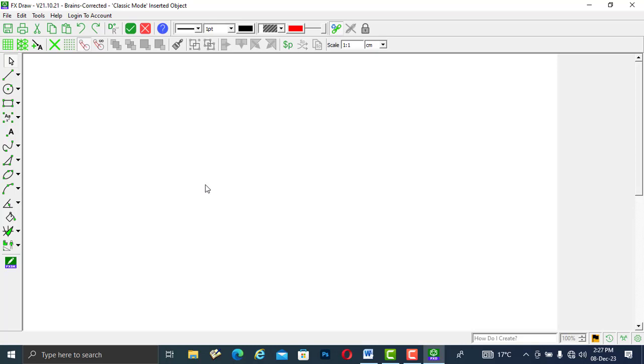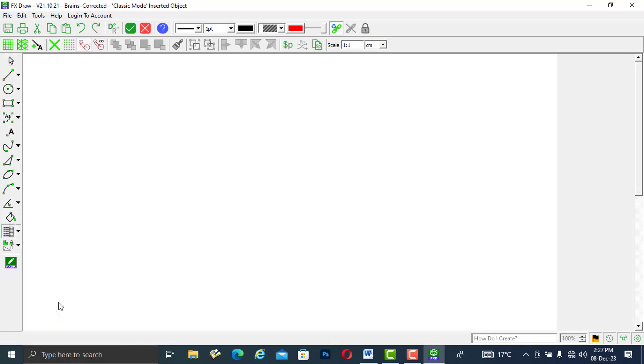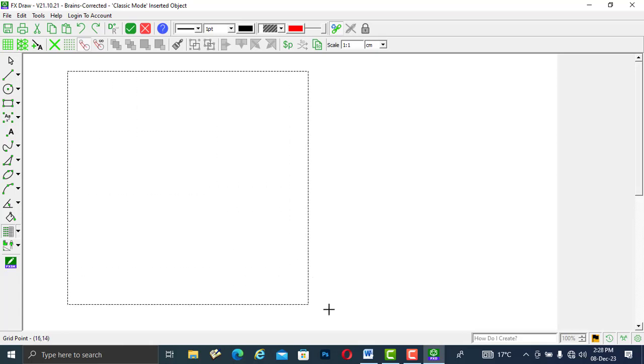So assuming that I have tried this question and realized that the grid that will accommodate this paper will be maybe 13 divisions by 12 divisions, so that I have 13 divisions on the x-axis and 12 divisions on the y-axis, I need to give them 13 by 12. With these tools, you go where we have the graph, then you click graph paper, because we need to give them graph paper. So when you click graph paper, you come and drag on your screen.